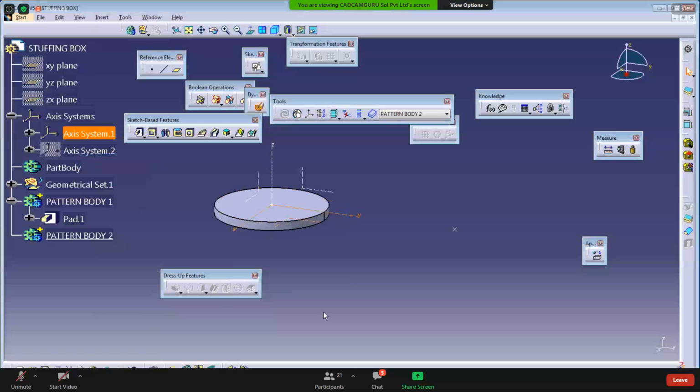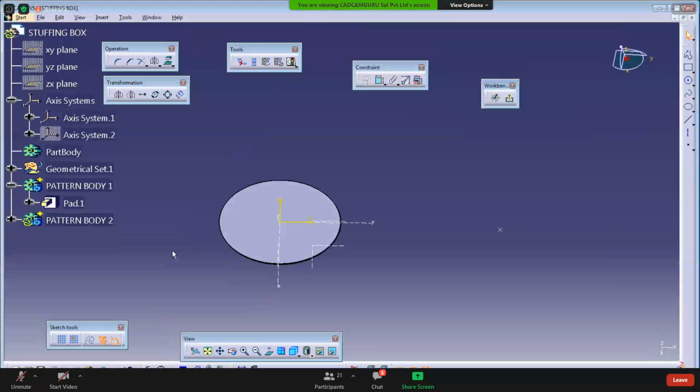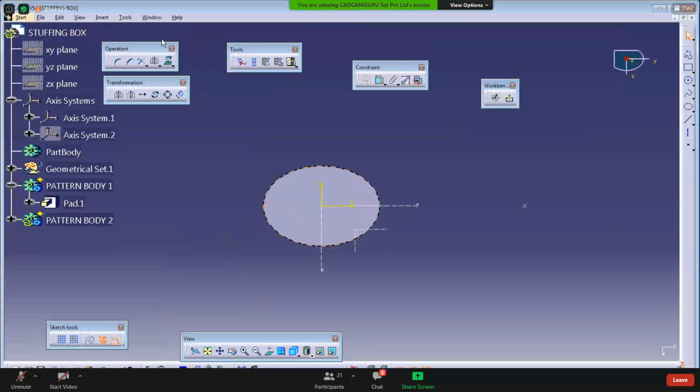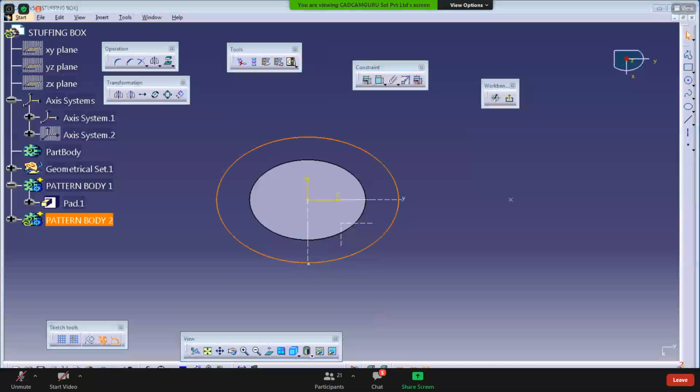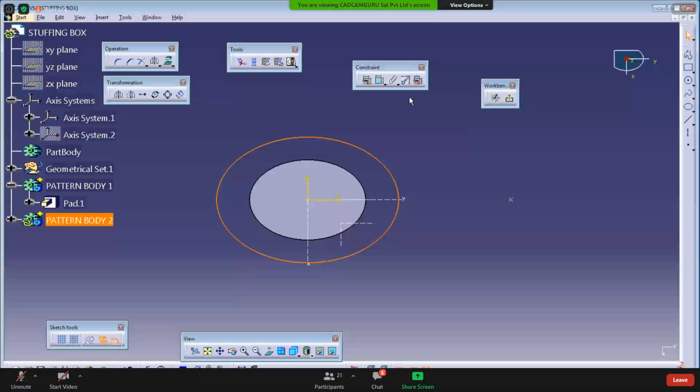Select this plane, then create a circle, then diameter is 120.